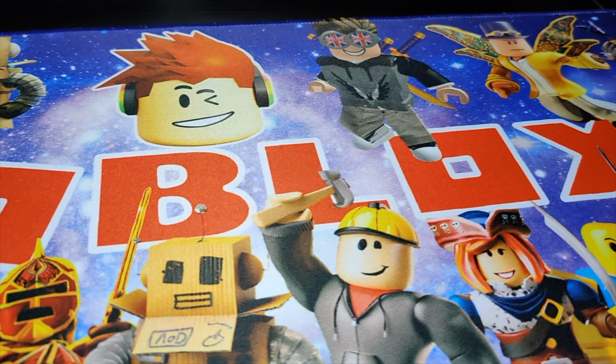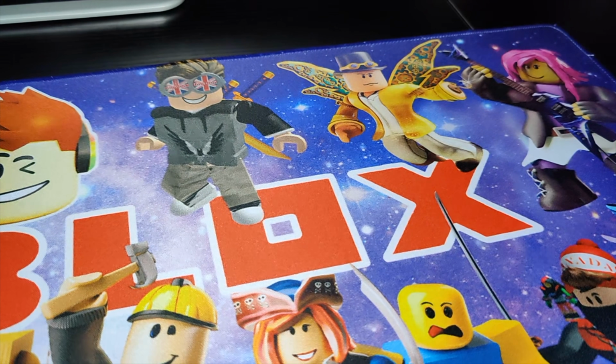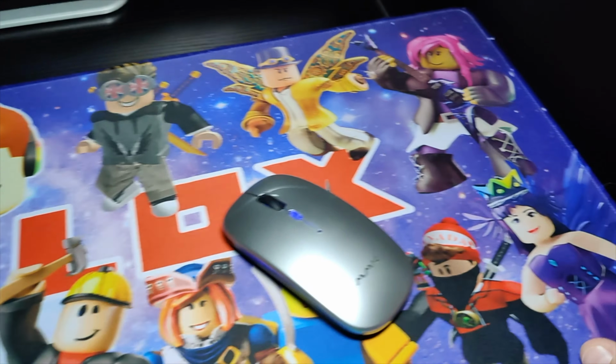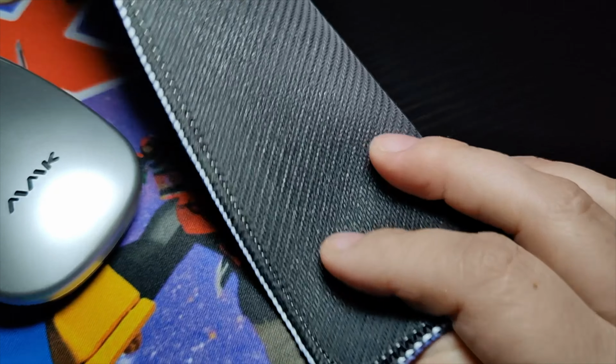It is super large. It is 11.8 by 3.15 inch size, which makes it large enough to accommodate your mouse, keyboard, and your laptop. It has a comfortable, smooth surface. It can be used as a mouse pad, desk protector, desk mat, and a writing pad.